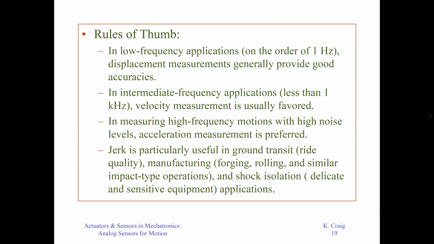So then what should we do? Here we can talk about which cases are okay to use not so good sensors, or just use differentiation or integration. The first one is low frequency applications, on the order of 1 hertz, those slow motions. Talking about motion, we talk about frequency. What's your frequency? I think you can do 5 hertz. If you use hand waving 5 times a second, it's already very high frequency. That's your limitation.